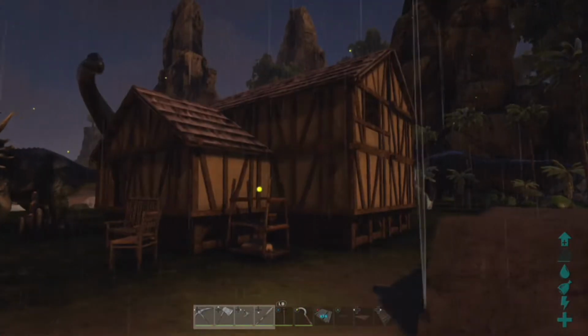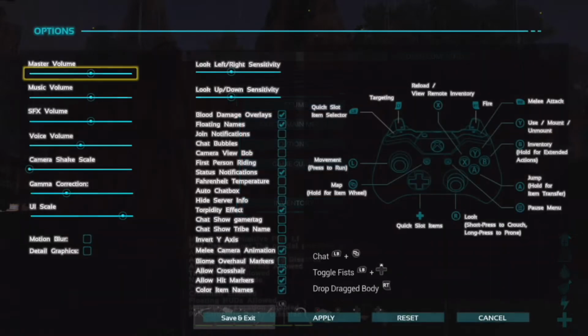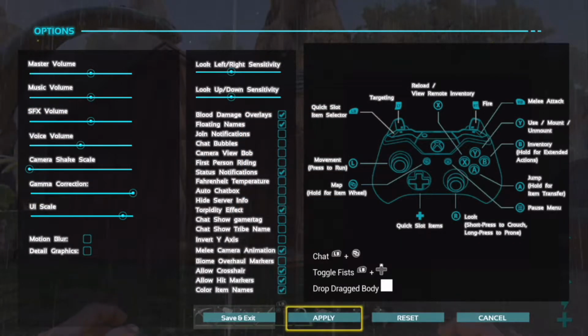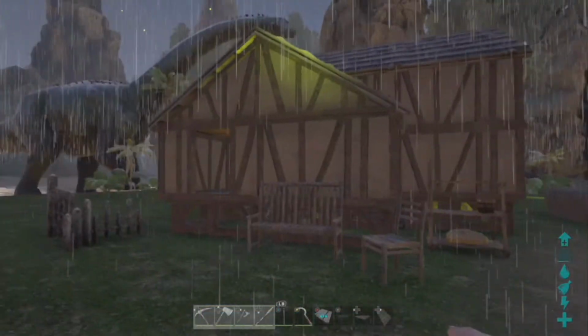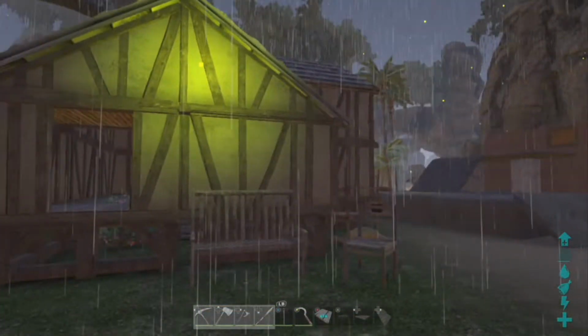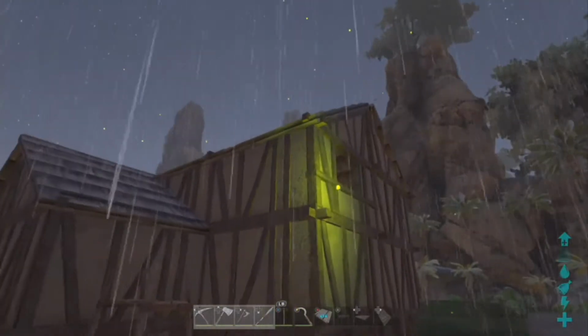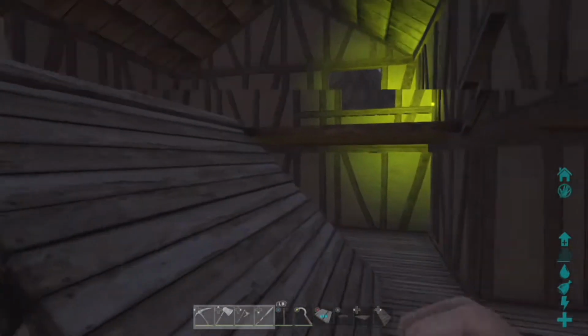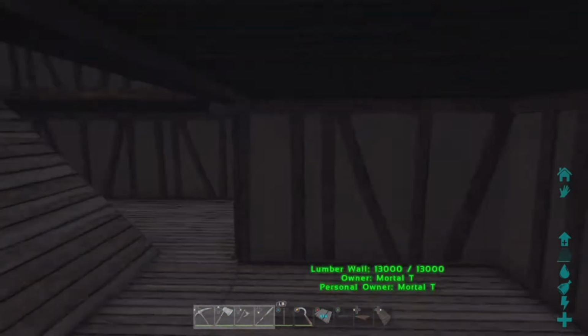But there are a couple of things I really do love. This lumber stuff is absolutely amazing. I'm just going to turn up the gamma so you guys can actually see what I'm talking about. It's just night. This lumber stuff is absolutely brilliant. It's really nice. There's only a couple of bugs with it, but they can get fixed pretty darn quick, cool, easy fixes really. But as you can see, this is really nice.